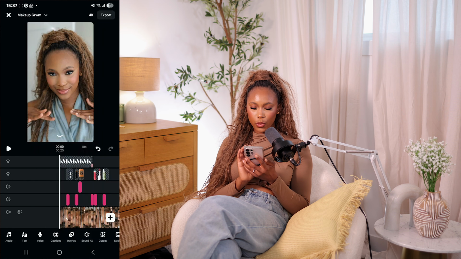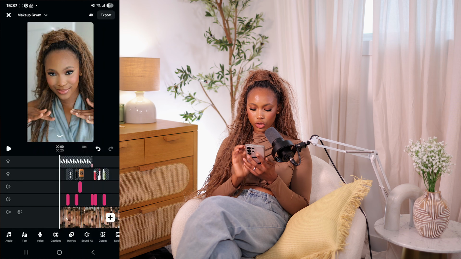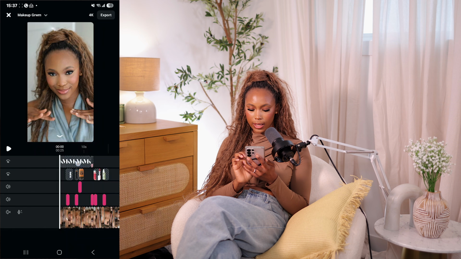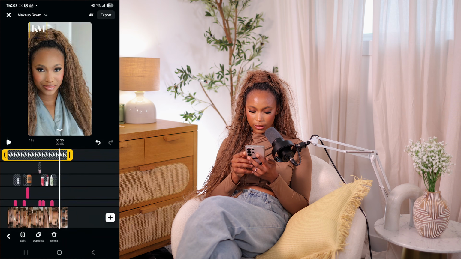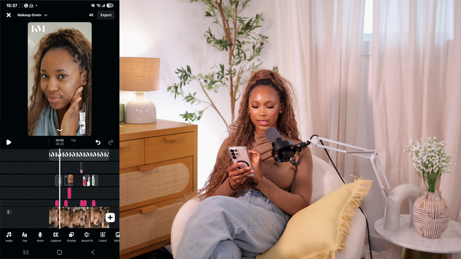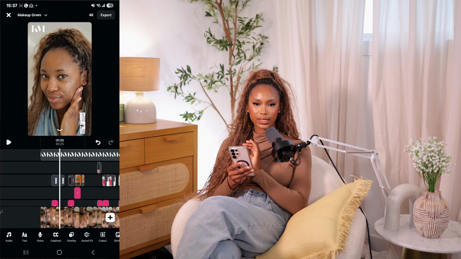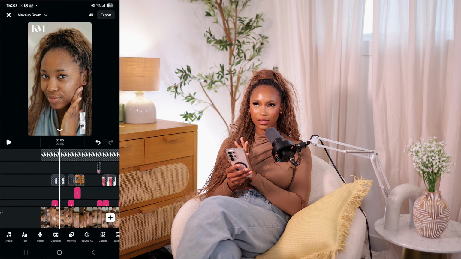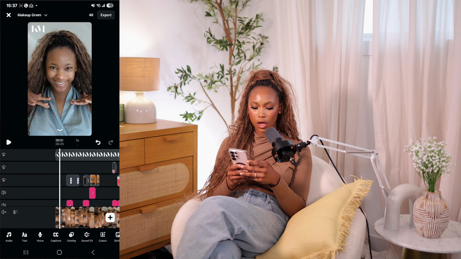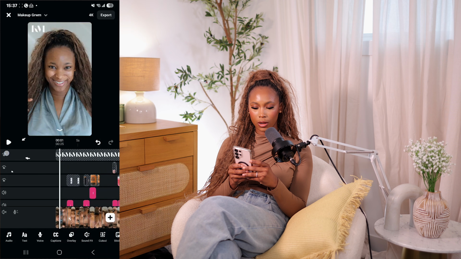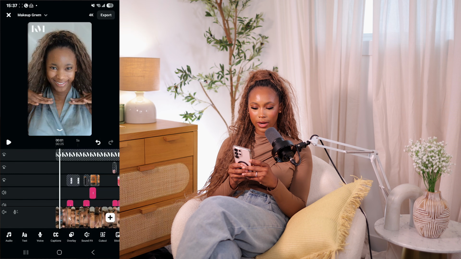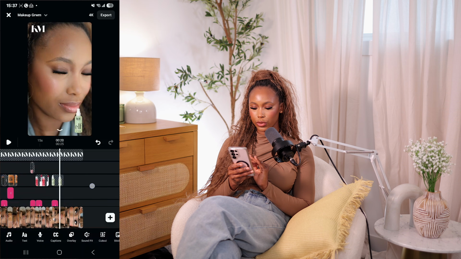So you can also move between layers. I'm gonna drag this up to take this to another layer and extend this like so. While you're editing, if there's any layer or any clip that is affecting your editing process, you can click here to hide or unhide the items like you're seeing right now. So hide, but I'm going to leave everything as seen so that we can see what we're doing.